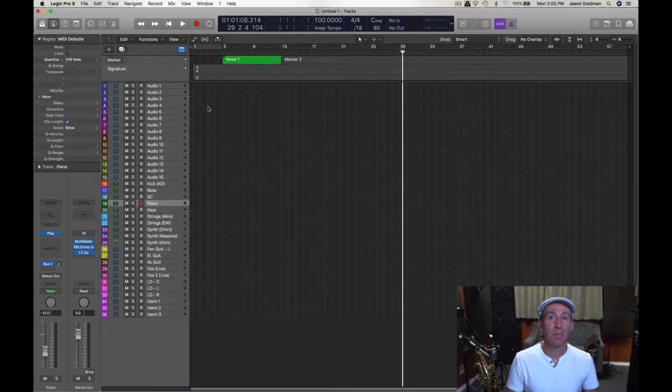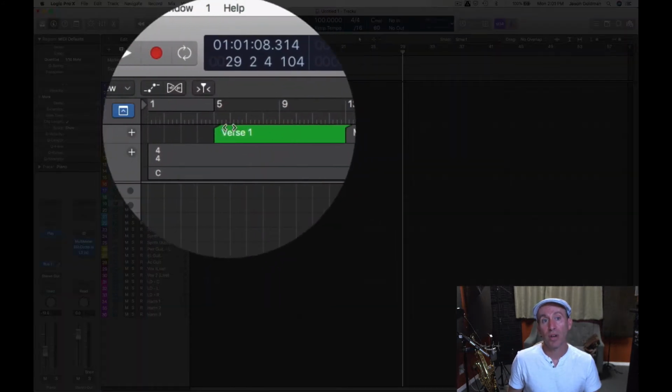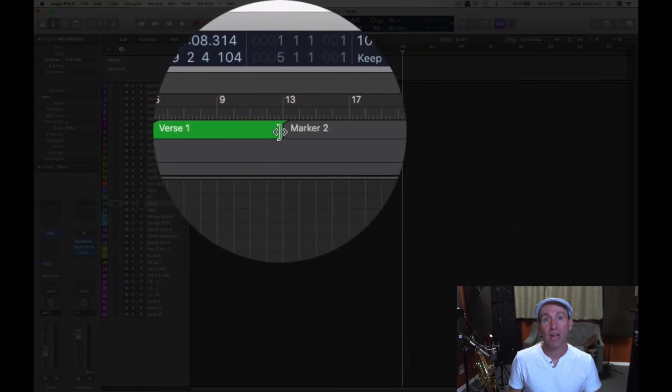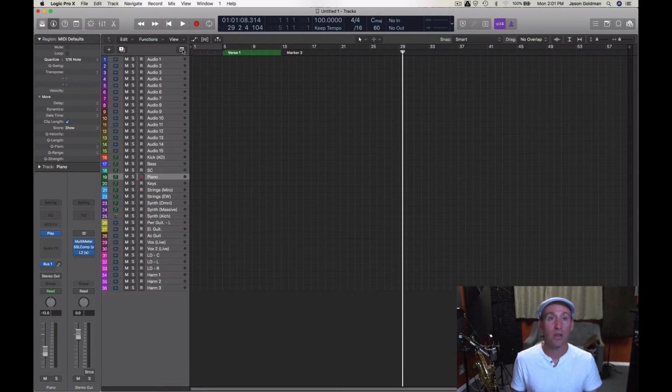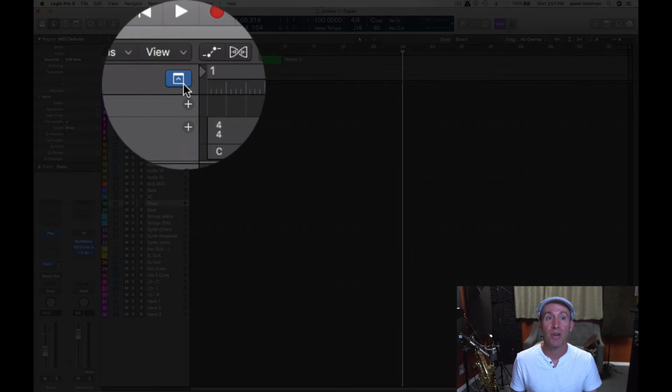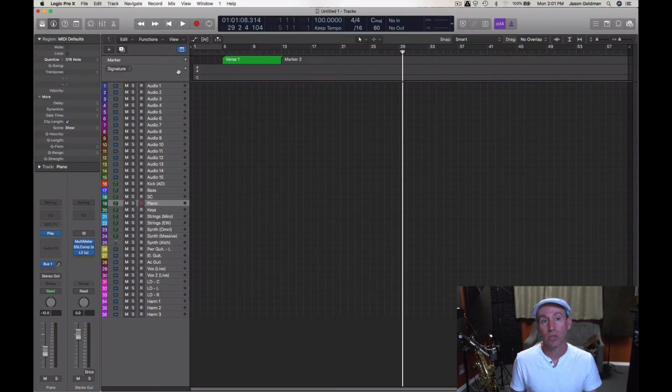Now we're going to want to set some basic arrangement markers. You can see on my screen, I have verse 1 in green, and I have it the length of 8 bars, which is pretty typical for most songs. I didn't put the pre or chorus afterwards because it changes all the time. So I just put the first marker here and left the other one blank. You can access this menu if you are in Logic from this global menu button over here. And you can see right under it, there's also a time signature thing that shows the time signature and the key signature if you are in the global menu.